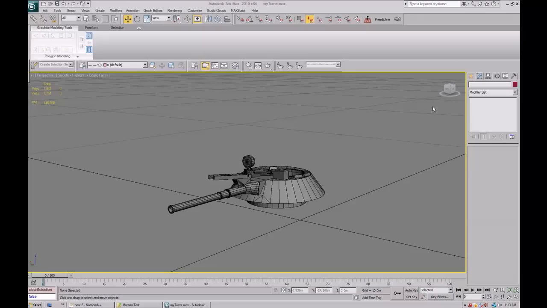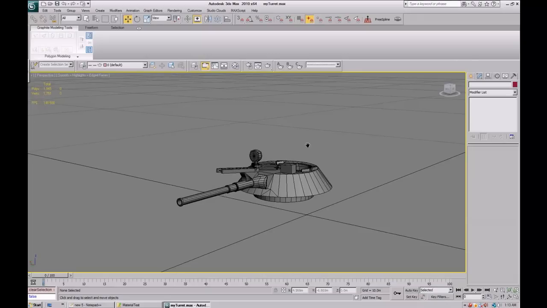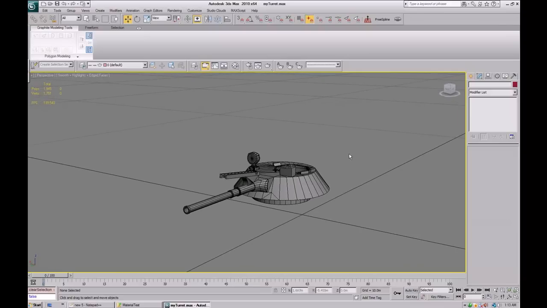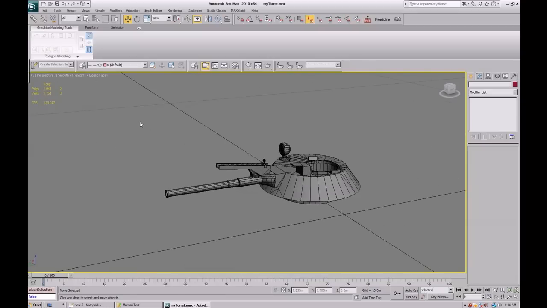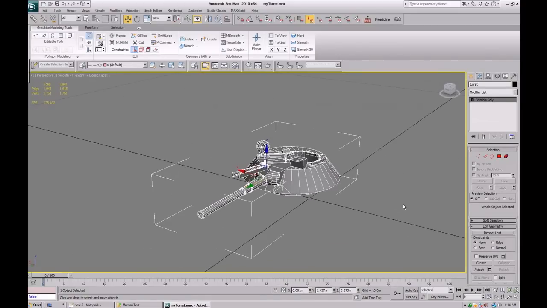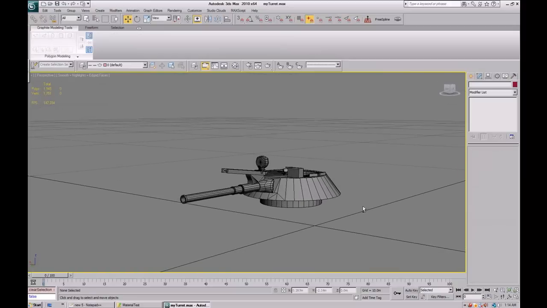Welcome. This is a demonstration and tutorial video for the Arma Salt 2 modding toolbox for 3D Studio Max. In this short series of videos, I'm going to be showing you how to work with the toolset and going to pretty much work through this model from start to finish, from the way it is now, which is basically just completed modeling, to the imported P3D model in Oxygen 2.